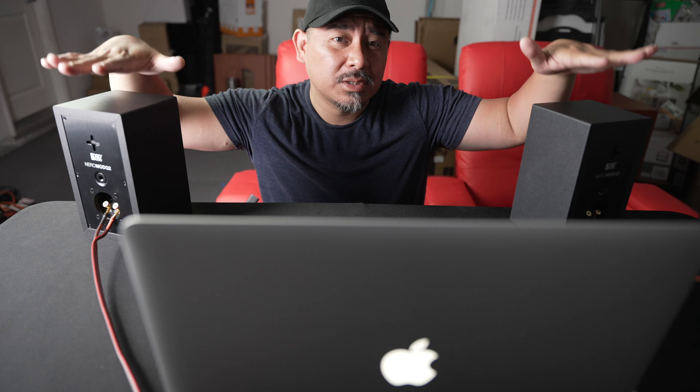Because these are so small, I'm assuming most people are going to use them at a desk or in a small home theater setup with some subs. Let's hear them near-field and see how it goes. I have these connected to a basic Class D amp, the SMSL SA300 — something you'd probably pair these with given the price and size. I don't see somebody spending thousands on an amplifier for these speakers, so I think it's a good match.